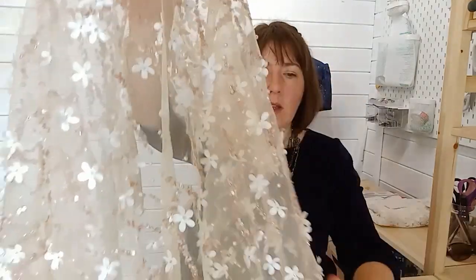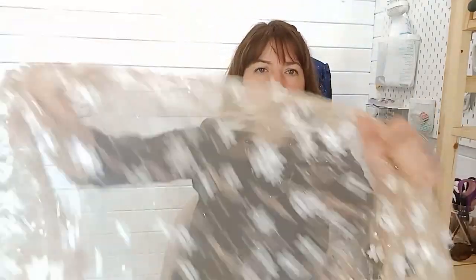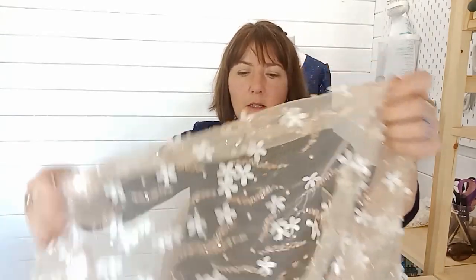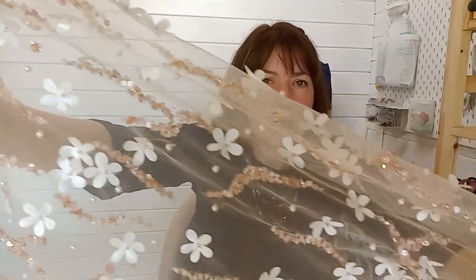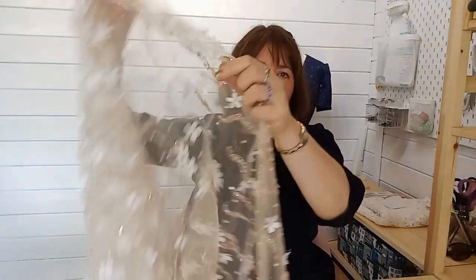Another stunning fabric in this more special occasion range here that I've shown you at the end. This is another one that's scratchy to wear, but beautiful to look at. So you just need to pick the right fabric. It's got sort of little 3D flowers on it, daisies and beaded areas. So this would make a circle skirt or a full length evening skirt. It would also make the Sew Over It dress that I showed you before, because if it's fully lined, you'll get all the effect of the lace, but it would be comfortable to wear.